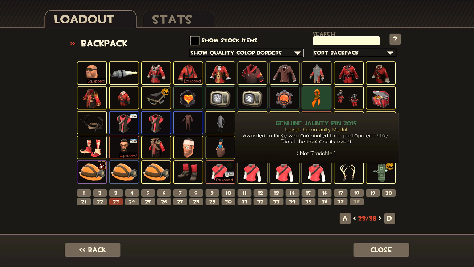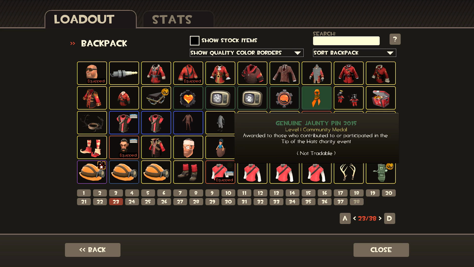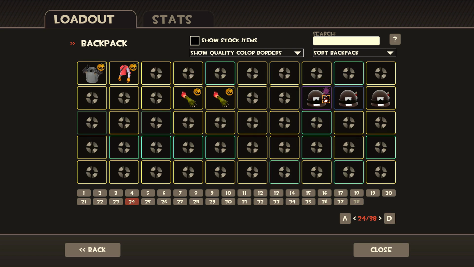It sucks because I have the Jaunty pin from last year. I wasn't able to even watch Tip of the Hats or anything this year. Completely forgot to donate because I was gone and then my computer was broken and all that stuff. So I'm going to be missing out on the pin from this year. And I usually always try to do the donation pins and stuff.